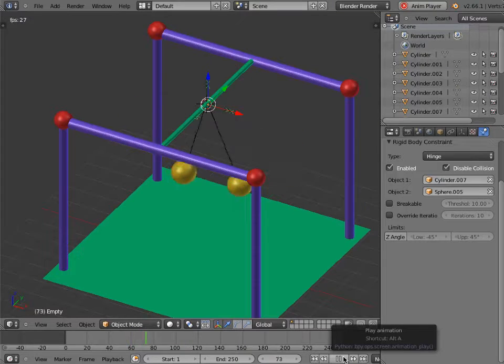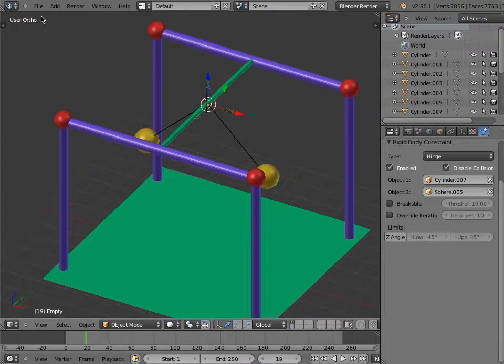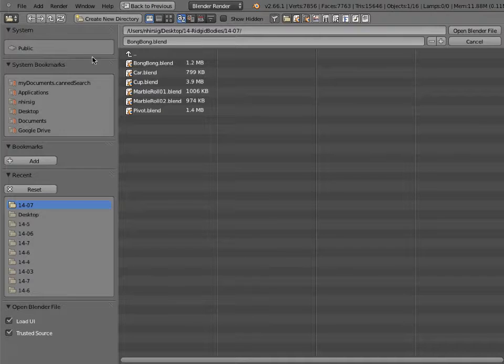The two cylinder sphere objects fall due to gravity, but produce a hinge effect because of the hinge constraint to the crossbar. The bounciness setting of the cylinder spheres causes the objects to bounce away from each other upon collision, yet their movement is constrained by the hinge constraint. I'll stop the simulation and open up the next example, Pivot.blend.